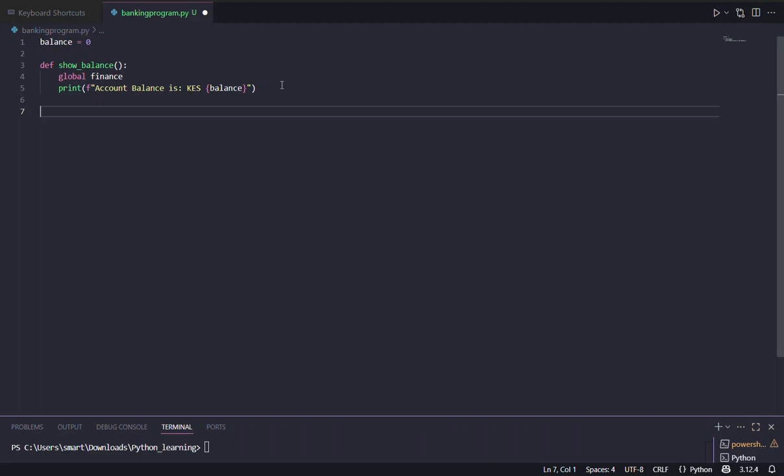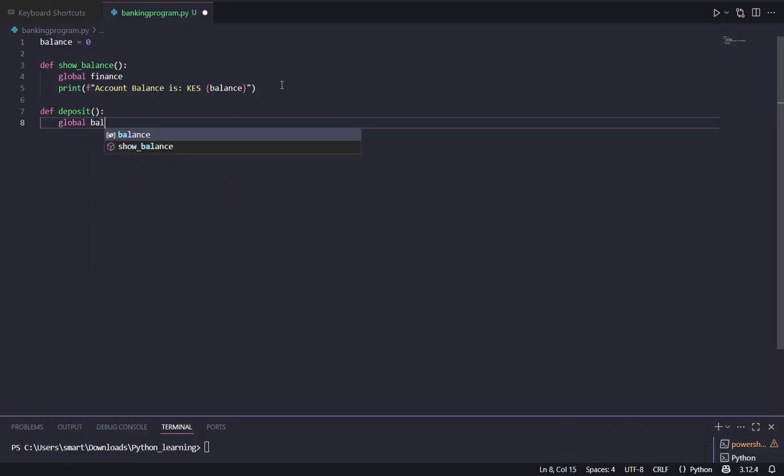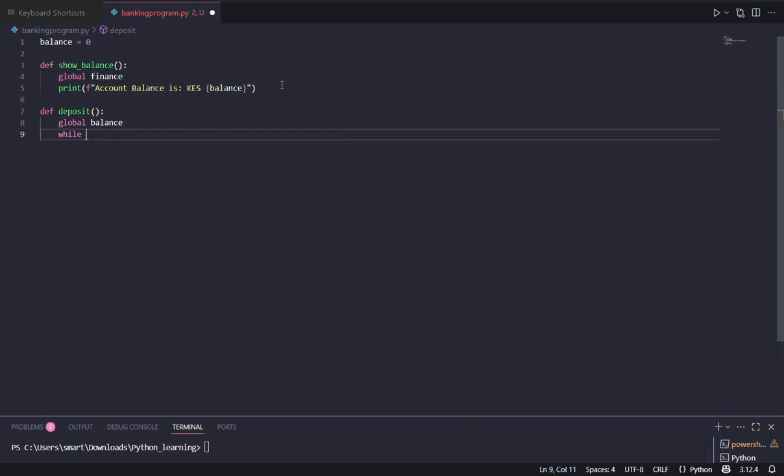Then we are going now to define the second function, which is going to be the deposit. So we are going to define the deposit function. Again, we are going to call the global variable using this function. So once we are here, while True, we are going to try.